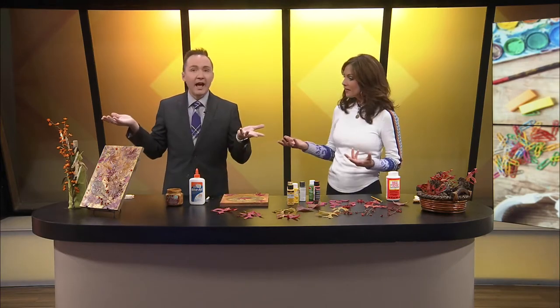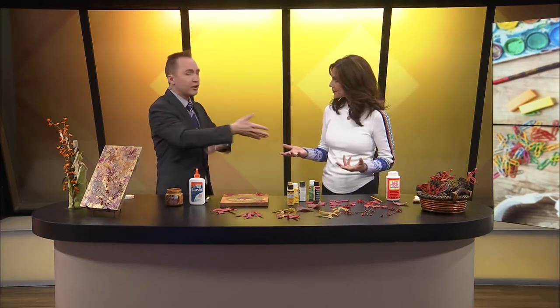Jeremy, you've got one I want you to work on. I was thinking it would be fun — since you're Mod Podging everything — what if you took a picture of you and your significant other and put it right on the front with the leaves as the frame? You know what I'm saying? It's like the fall around you. That is a great idea. I thought it would be a good picture frame — very personalized, would go on your wall too. You could put your dogs on it. Because I know you'd rather put your dogs on it than Dave. Did you hear that, Dave? I'm just kidding, Dave.